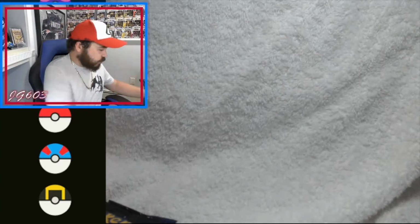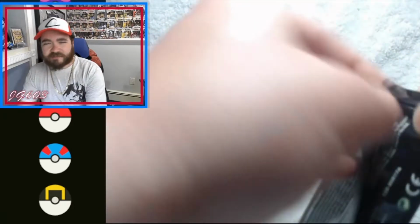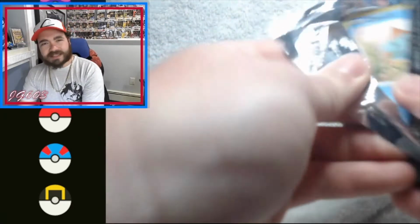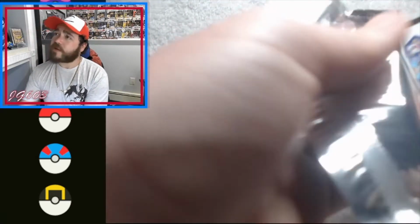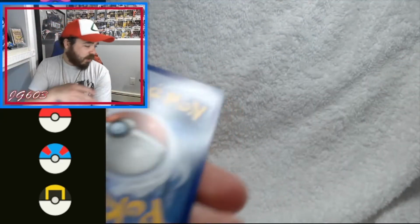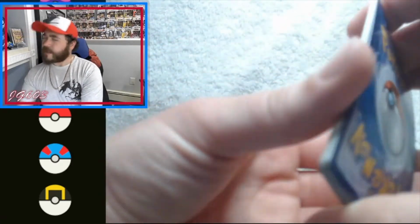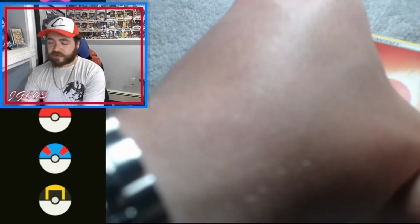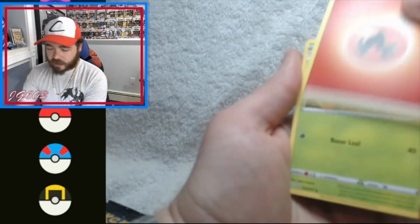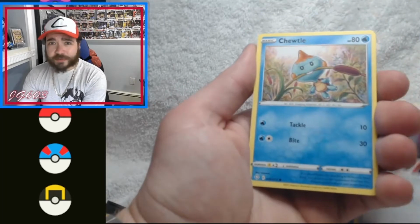And, of course, we do keep our cards nice and organized off to the side. We worry about sleeving those things up after the fact, because it really just kind of adds time that some people just don't have. But yeah, we are very good about keeping all our stuff nice, spick and span. I sometimes oversleeve. I sleeve cards I don't need to. Ooh, fire for the Charizard. Sometimes I top load cards that I don't need to. But you know what? As a Pokemon collector, that's what we do.